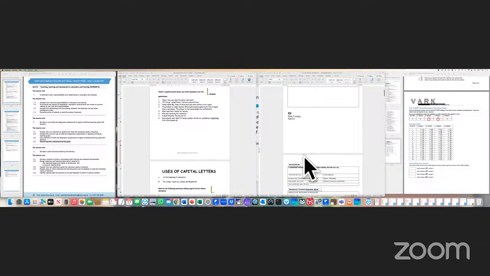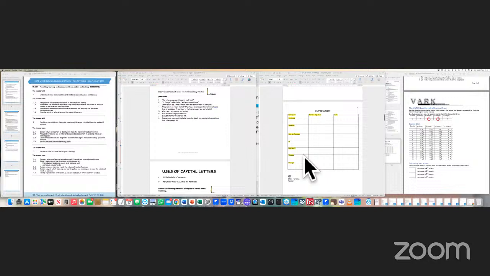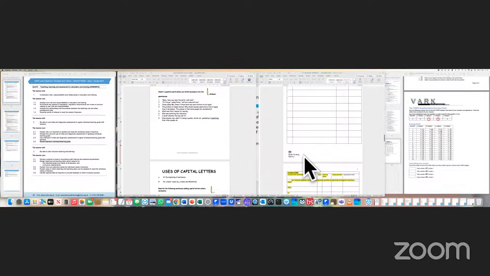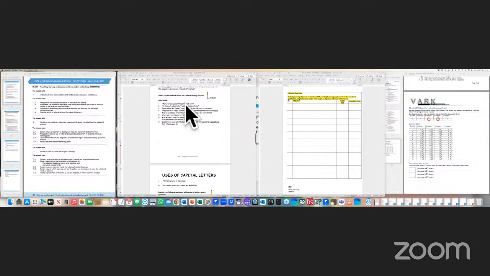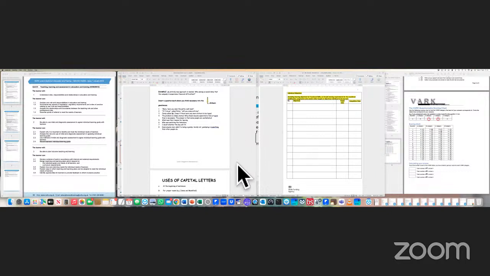Then if I look at a simple version of the ILP, I would normally go across to page 7 of the ILP template that we have got. What I would do is look at identifying some of the objectives. If I feel that capitalization or punctuation in this case is a weak area for the student, I'm going to put an objective here which would say that the learner would need to carry out certain activities to improve punctuation in English.